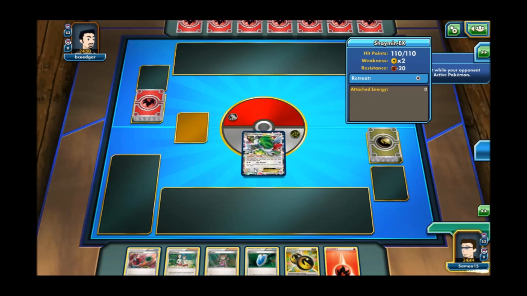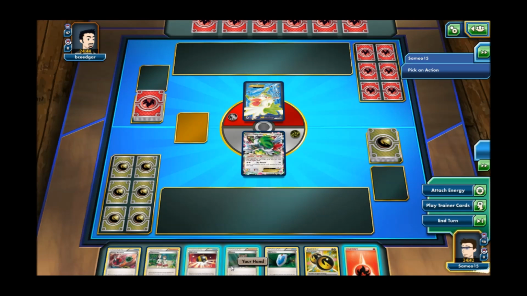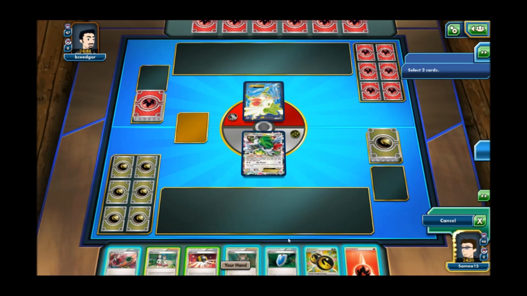Okay, I just want to go ahead and say I do not like Standard that much because the supporters suck. That's why I like Expanded a lot. Because we have N and Juniper and... What else do we have? No, we have Juniper, Colress, and honestly that's about it, but still, it's definitely better than that.